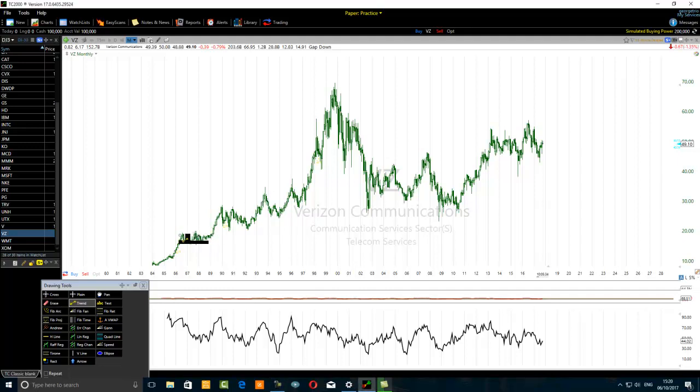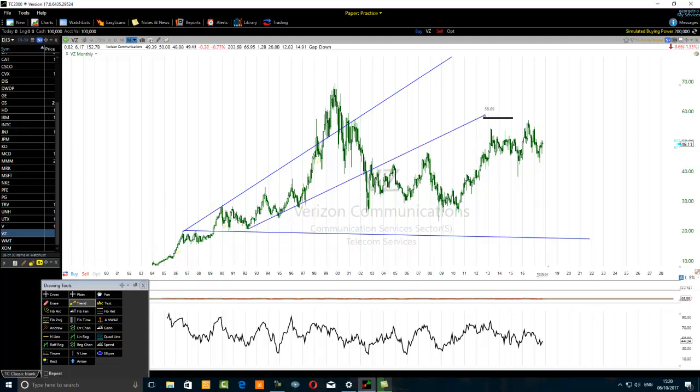So here it is. We're just connecting a high and a higher high. Okay. A high and a low. Have you ever done that before? A high and a low. Here it is, this high and this low. We can connect a low and another higher low, which we usually do in an uptrend.